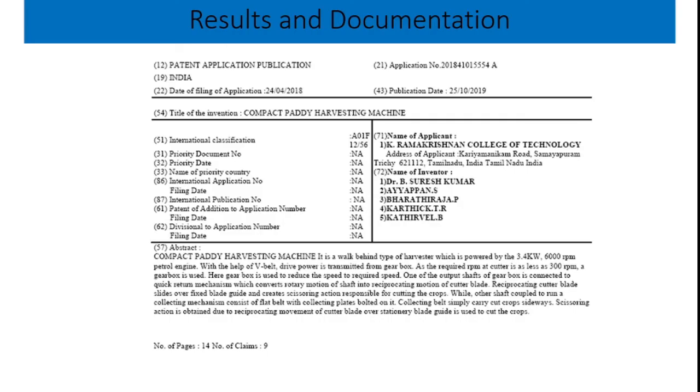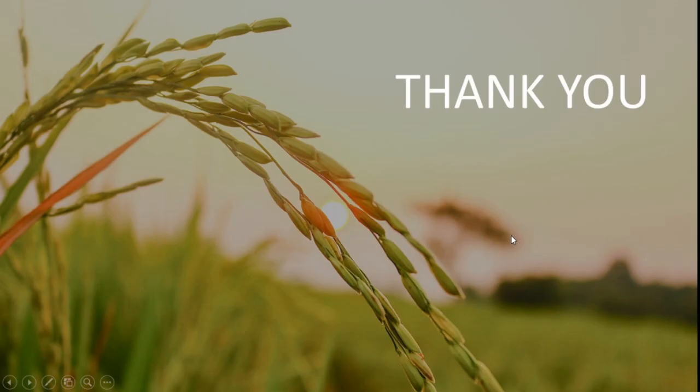Then the final step in FMEA is documentation. I prepare the results and documentation with the help of patent office procedures. I collect the information about the product and also the feedback collected from customers. I incorporate the data into the documents, and I submit the same document to the Intellectual Property Rights office of India. They published the invention details with their patent application publication. Myself and my students are the inventors of this work. You also try the same procedure for identifying new machineries from old machineries through the failure mode effect analysis concept.